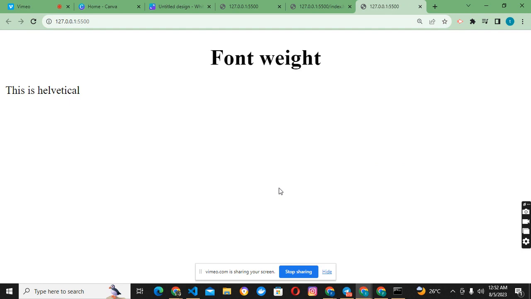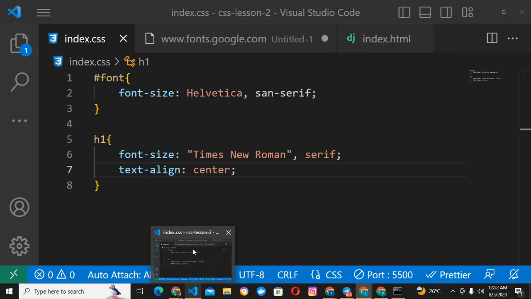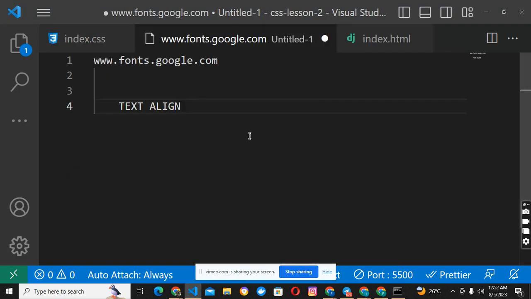So the assignment I'm going to be giving you now is that I want you to align this to this side, like Arabic, let it align to this side. You understand? So I want to see how you're going to do it using CSS. Please align this Verdana to this side. You understand? So the next thing we're going to be talking about here is the CSS box model. We've dealt with alignment, so let's go to the CSS box model.